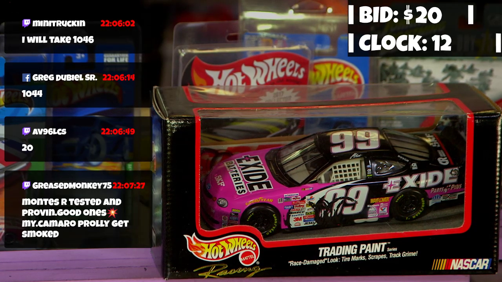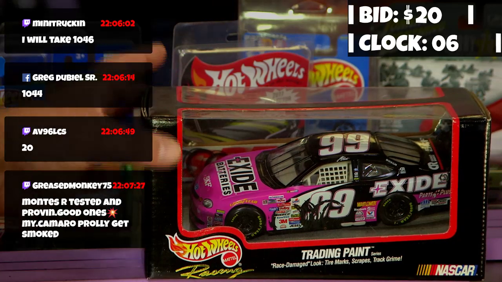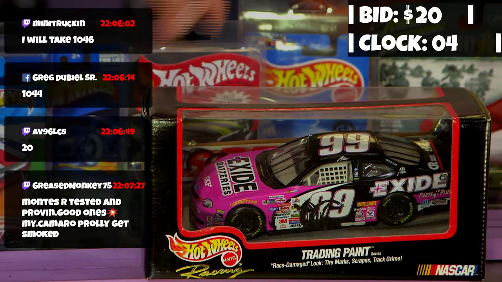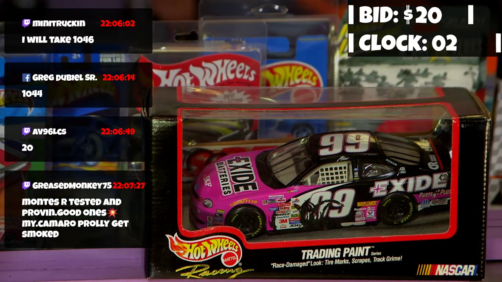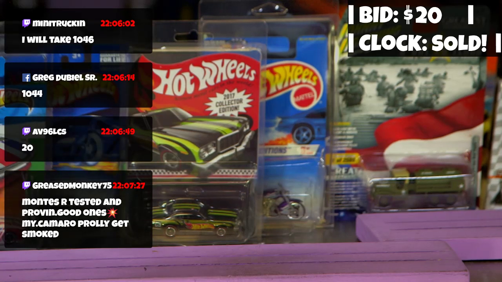I tell you, the Camaro almost won that last race we ran it on. That '69 Camaro just surprised me out of the gate. I thought, holy pick, I can't believe it. It actually won. All right, here we go. $20. Sold, sold, sold. Next race, here we go.